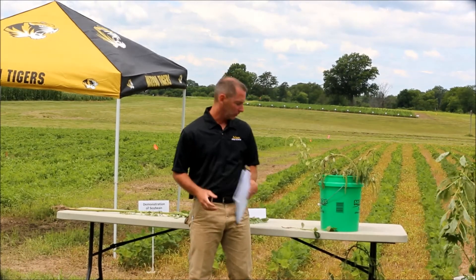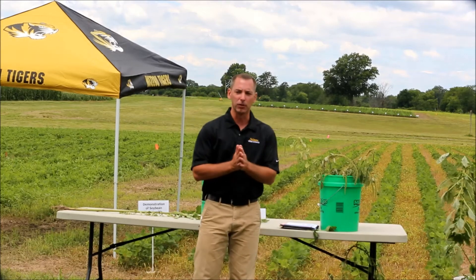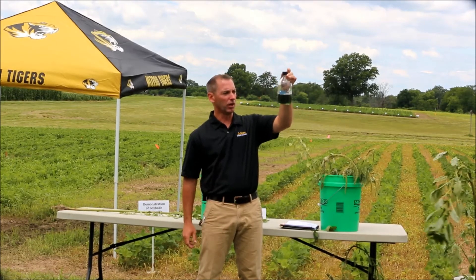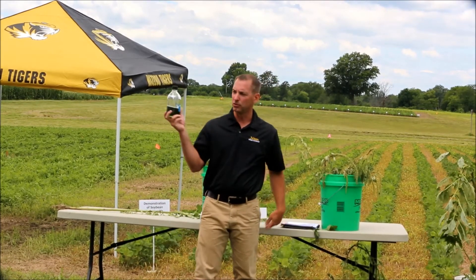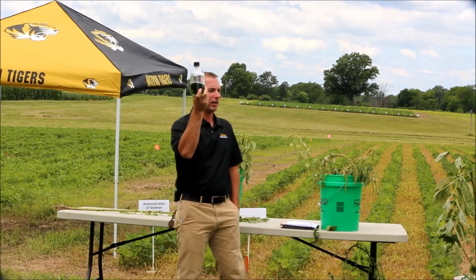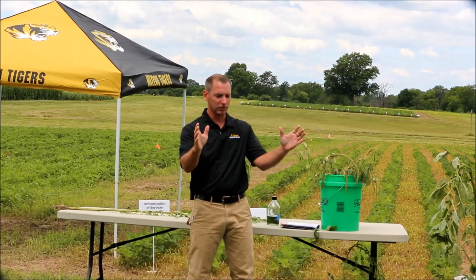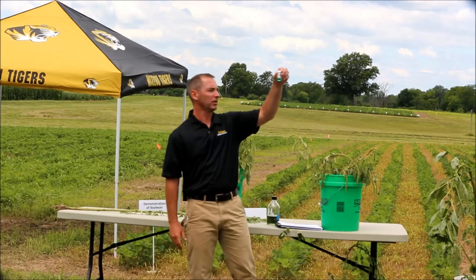I finally tried to put this into better terms. If you had a large sprayer with a 1,200-gallon tank and 90-foot booms, and you had this much dicamba — this is Clarity, this is dicamba — in 1,200 gallons, that equates to .0025 pounds, which caused that 9-bushel yield loss. Every rate that we sprayed caused visual injury and cupping. That is what that amount looks like in 1,200 gallons.